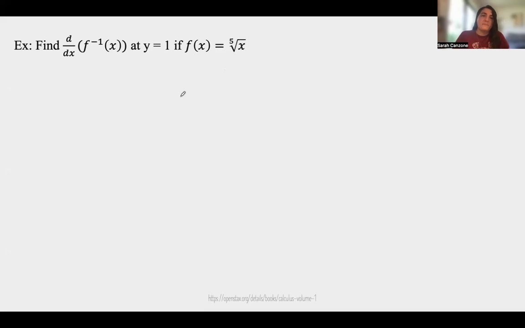So first of all, I think I've mentioned this before, but in calculus, we don't like to play with roots. They don't help us very much. So what we're going to want to do first of all is convert this to a fractional exponent. As a little reminder, we have the nth root of x to the m, and we want to convert this to a fractional exponent. Then this will turn into x to the m over n.